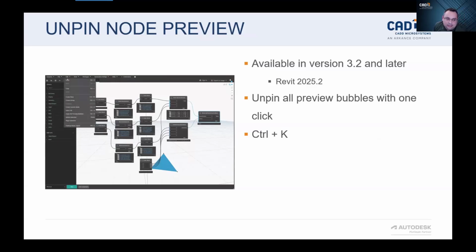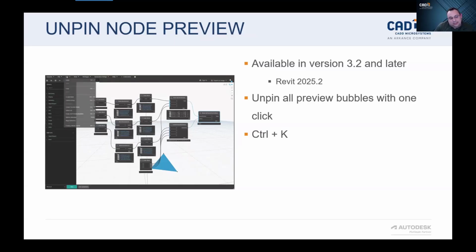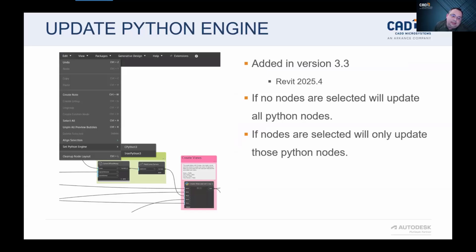Speaking about keeping up with your point versions, there are changes at the point version, new features, not just with Revit, but also with Dynamo. Update Python engine. This was actually in the last release of Revit, the latest one. Sometimes you end up with a whole bunch of Python nodes in a script. Rather than going manually to each one and updating its engine, there's been a lot of talk about the engines and switching the engines in the last couple of versions, and they're going to change it again. This is one place you can go, and it'll either affect every node if you have nothing selected, or it will affect only the Python nodes that you have selected, and you can override it for the entire graph.